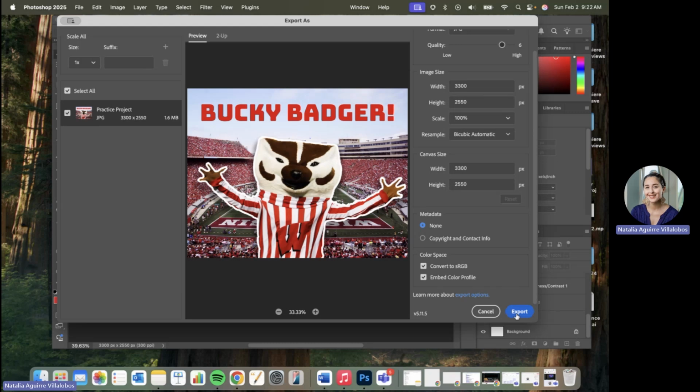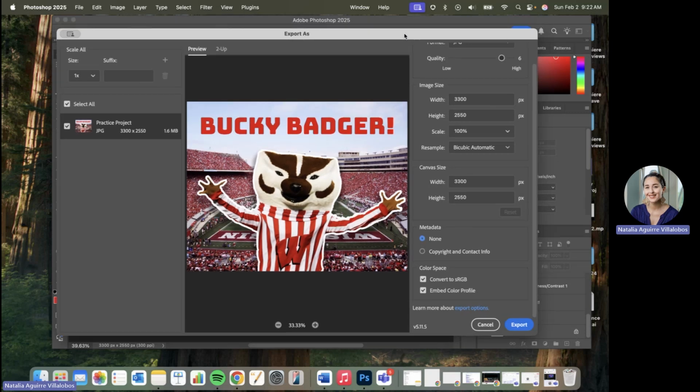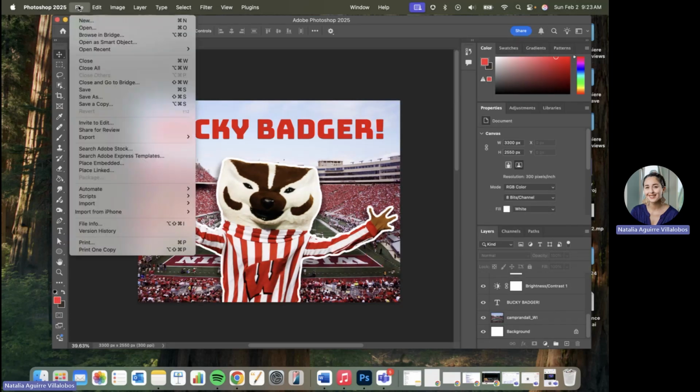Then you'll export, and once you export as a JPEG or as a PNG, this is now shareable to whoever you want. You can share this to the internet, or to your friends as just an image that you send over. You won't be able to share out your Photoshop project file unless the other person has Photoshop. In the case it's needed, I don't think typically folks save their Photoshop projects as PDFs, but you can also do that.